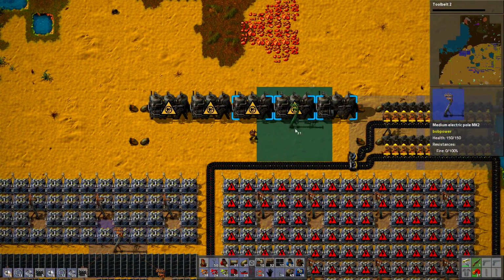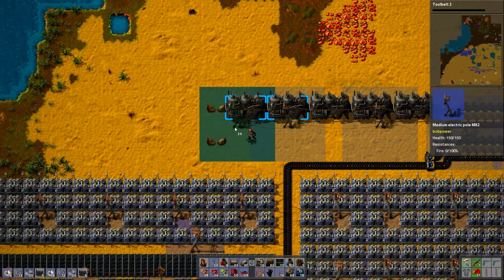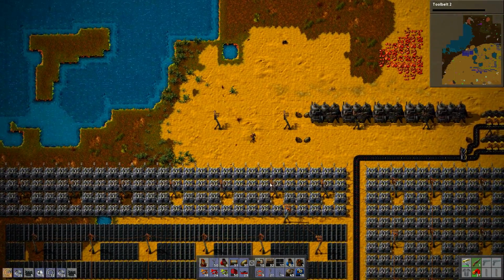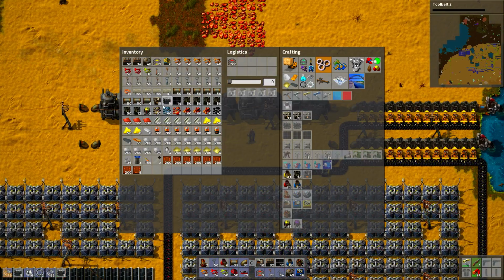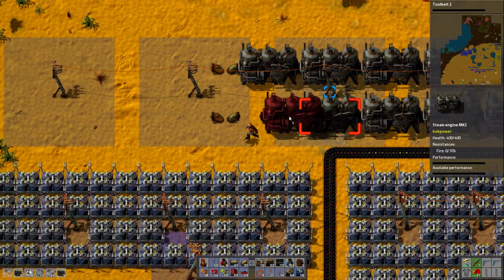Okay, now the fancy electric poles. It's small things like that that make this Bob's Mod so nice. Obviously, having more complicated production chains is good, but just convenience things like having electric poles with higher range, it's something that you would like to have eventually in the game.